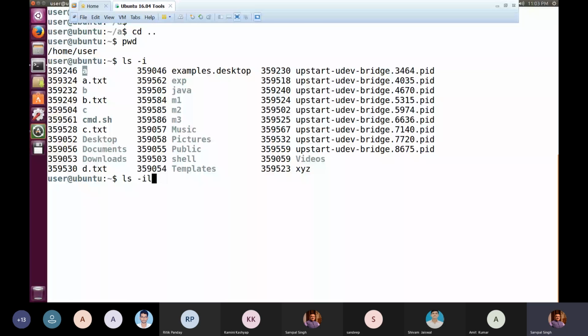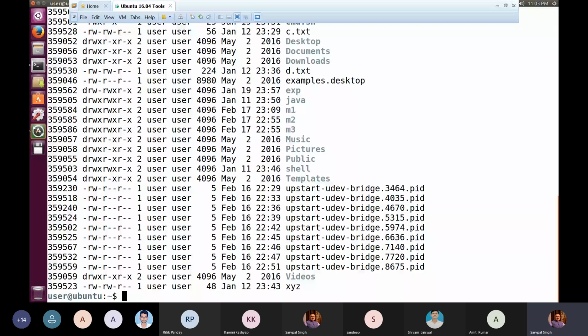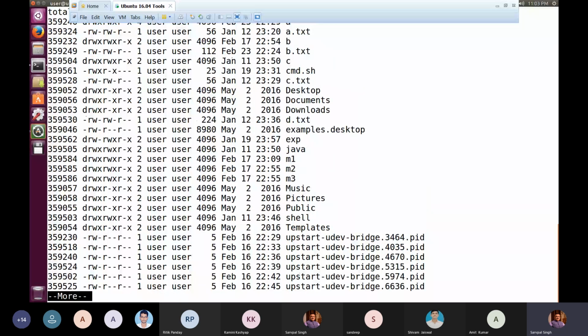You see we have a number of entries, and because of that vertical scrolling is happening on the screen. If you wish to see the contents page wise, we can use the pipeline symbol and attach more. When we press enter, we get only those entries which can be accommodated on a single screen, and further entries are displayed when you press the space bar. As you know, at the bottom we get More. That means you can see the entries page wise and check the different kinds of entries one by one.